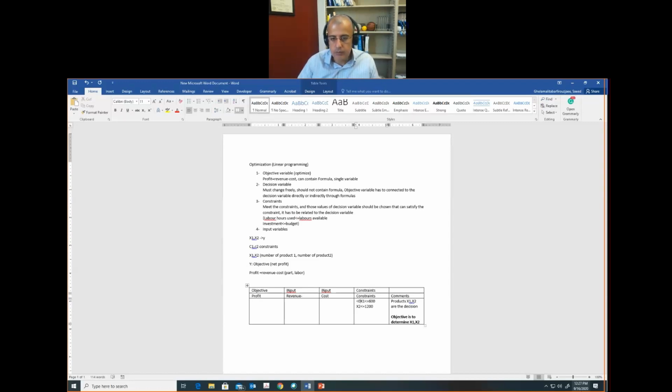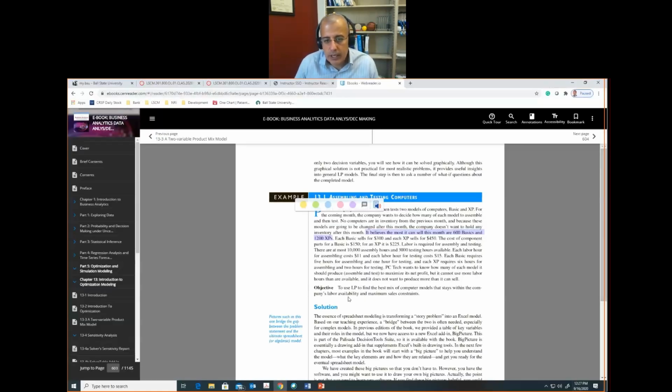And of course, they must be bigger than 0. Non-negativity constraint. It is impossible to produce a negative number of computers.